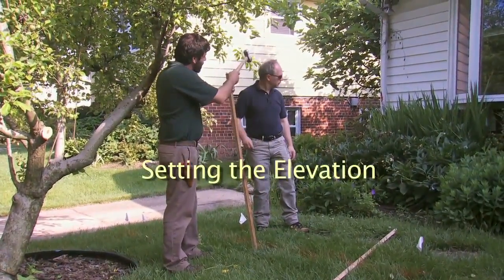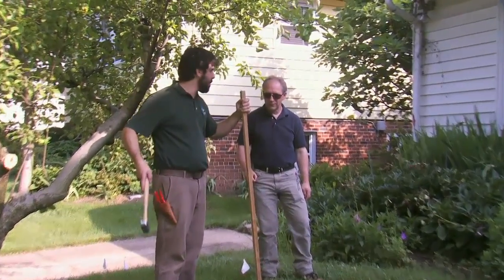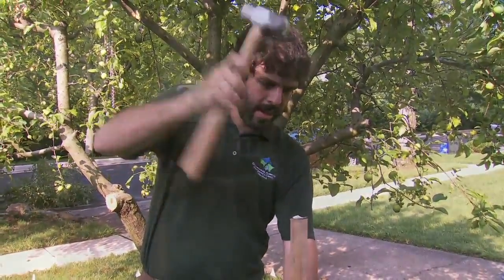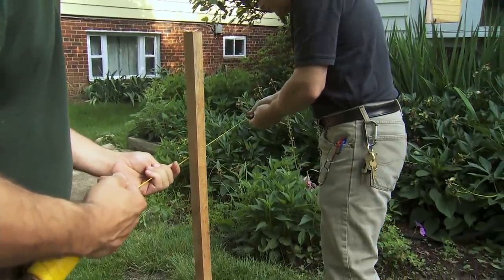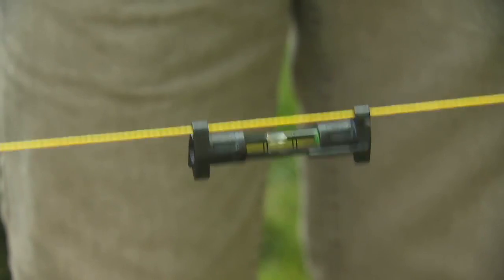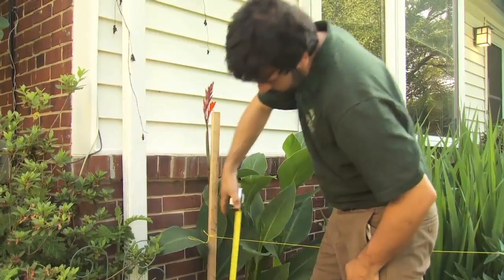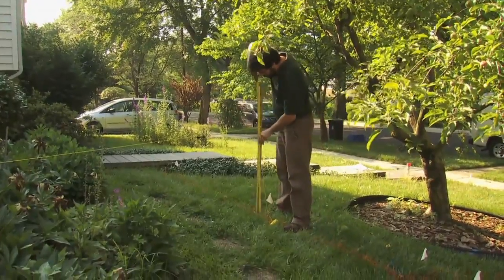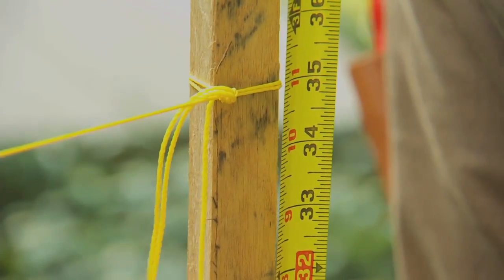The downspout is going to come from that corner and be piped underground to about this point. Before we determine the rest of the area, we have to determine the elevation of our downspout. We want to level this line — it's really important when you use these line levels that the string is really tight, and we use masonry string because it won't break. The line is about two feet off of where the pipe's going to be, and here it's about two feet eleven inches, so that point is 11 inches lower than the other. We've verified that the pipe is going to have plenty of incline and won't be in the ponding.